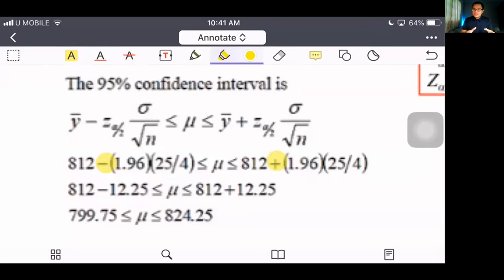So what does this confidence interval tell you? You can see that these numbers are going to be more than 800 if nobody checks it, because the lower limit is already 799.75. Only a few more points, it will be 800. So is it worrying for the company? If it is, then you can write down the answer. Okay, so this is the use of the confidence interval tool for engineering. There are a lot of uses for confidence interval, but I apply this tool for your engineering statistics.